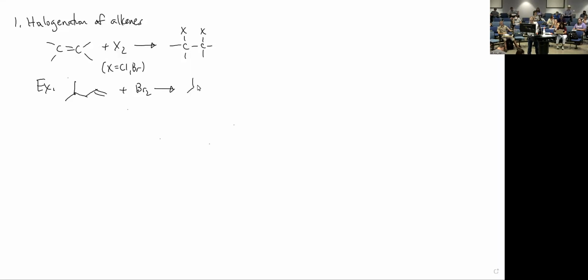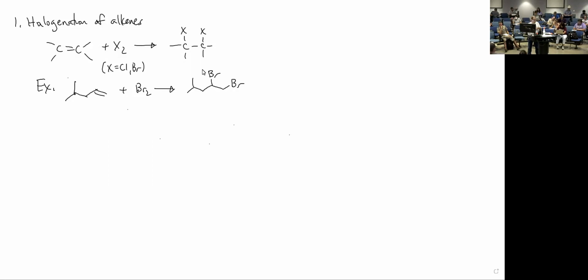In any case, we will simply turn the double bond into a single bond. And I gave you this step by step in the class notes. You turn the double bond into a single bond, and you attach one atom of that same halogen to each of the two carbon atoms that had the double bond between them. Whichever one you're given, whether it's Cl2 or Br2, one atom goes to each of those two carbon atoms. Do you see how we've changed the double bond to a single bond? And can you see how we've added the two bromine atoms?